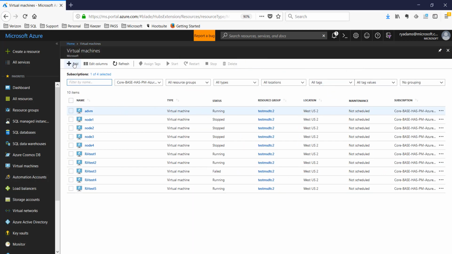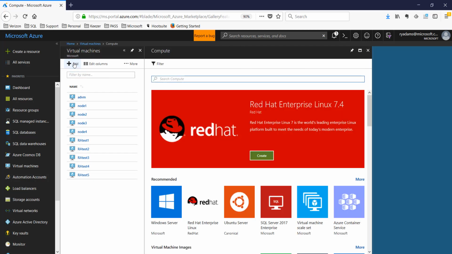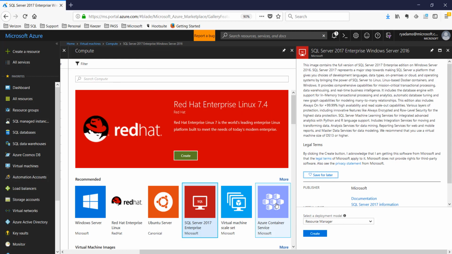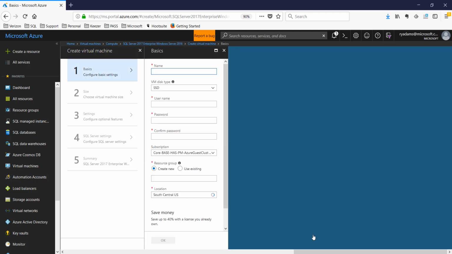If I were to go in and just click add, as if I was going to create a new virtual machine here, it doesn't really matter what I pick because we're not going to walk through the whole thing, but I'll pick the SQL Server 2017 one out of the gallery. This image has Windows Server 2016 and SQL 2017, and that's not the piece we're concerned about. What I really want to show you is that when we configure the NIC, there's one specific thing you need to make sure you do. So I'll hit create here at the bottom and give this a name, say RJ test.